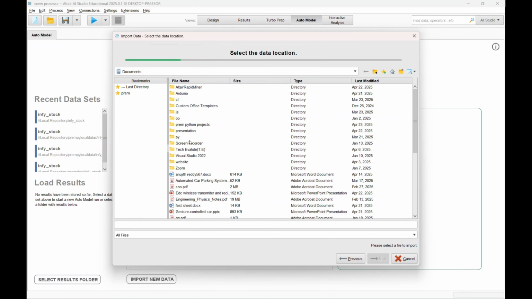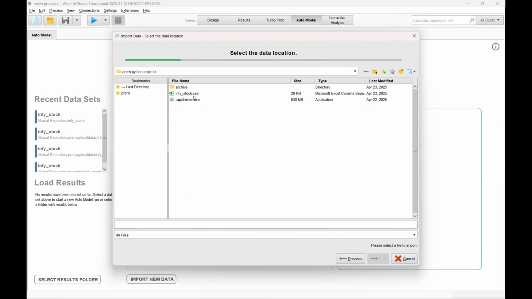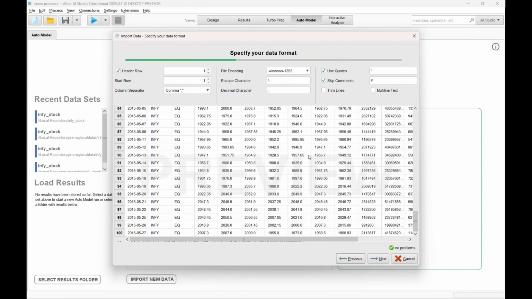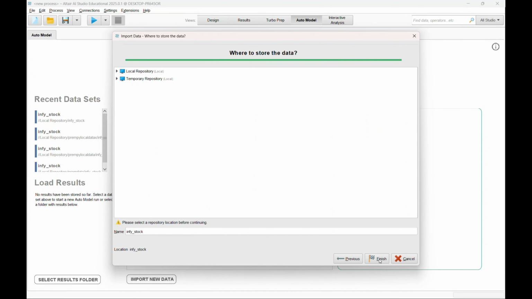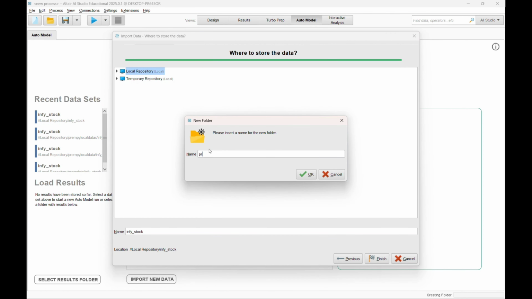Choose your imported dataset from the list of available data. Go with my computer. Now I am importing the downloaded dataset. This is the dataset with no problems. Now you can click on local repository. Give any name to the file.